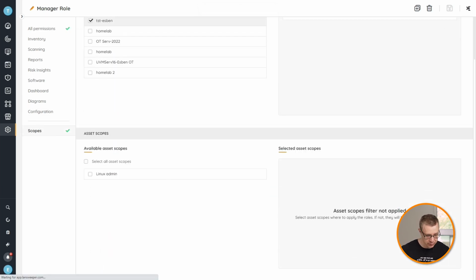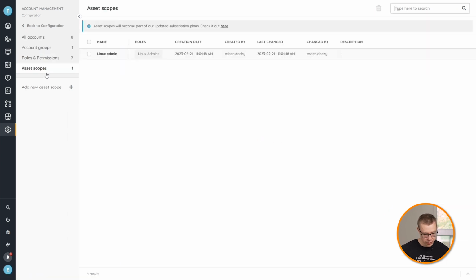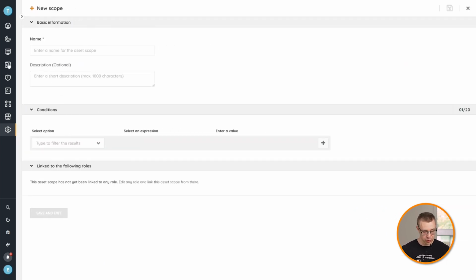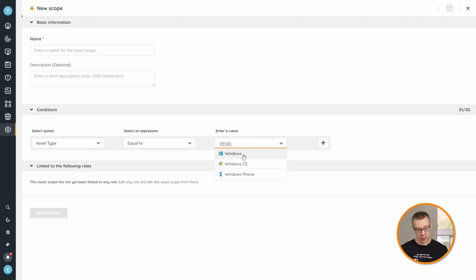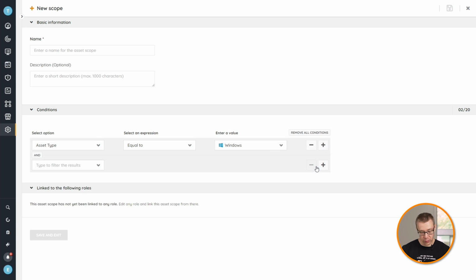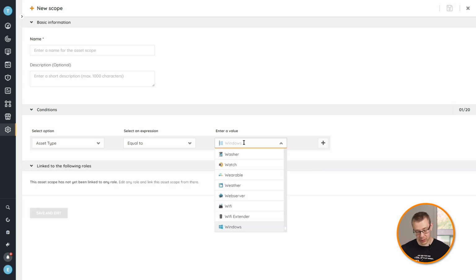Let's close this down, jump into scopes, and add a new scope. Scopes allow you to dig even deeper, where you can go into specific asset types, asset domains, things like that. So let's say for asset type, it needs to be equal to, and then let's say we have someone specifically managing Windows. You could do similar things for Linux, or basically any device type that you have within your installation.